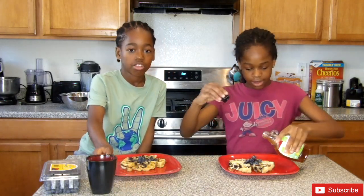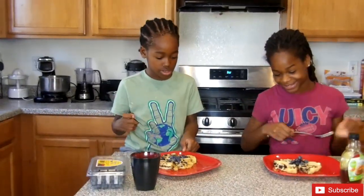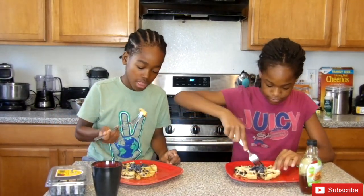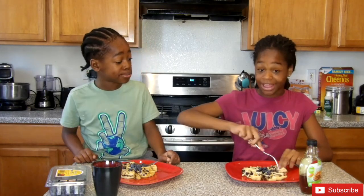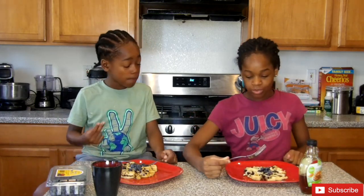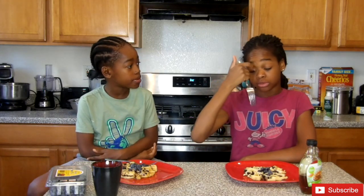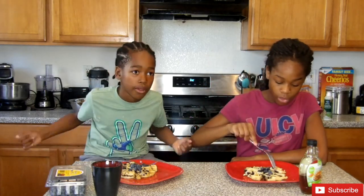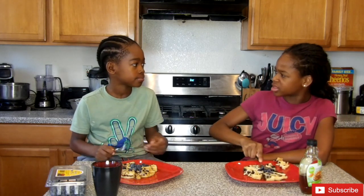Okay, let's try it. I'm excited for these. That is good. Wait, I haven't gotten it up yet. Mm. Wow, that's actually really good. Very good. This is our first time making blueberry waffles with vegan ingredients, and they turned out good. We've made waffles before, but not with blueberries. I think the last time we made blueberry waffles was when we were actually meat eaters.